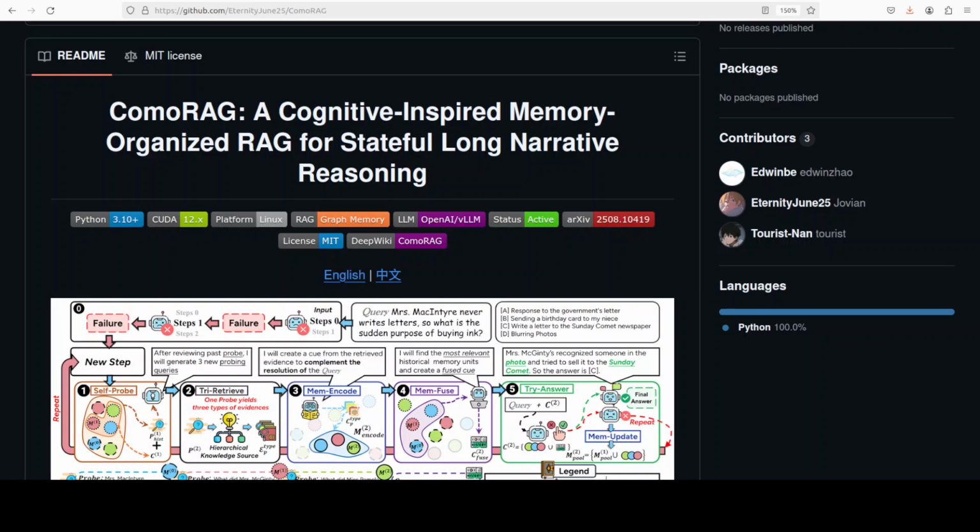If you want to extract business value out of AI, you have to give it the context of your own data. The most practical way of doing so is through RAG or retrieval augmented generation. That is why whenever I see a new or tested or promising RAG tool or framework, I try to cover it on the channel. And that is why I am going to cover this ComoRAG locally on our system, and we will be testing it out. Plus, I'm going to describe what exactly this is doing and how it is different from the other RAG frameworks.